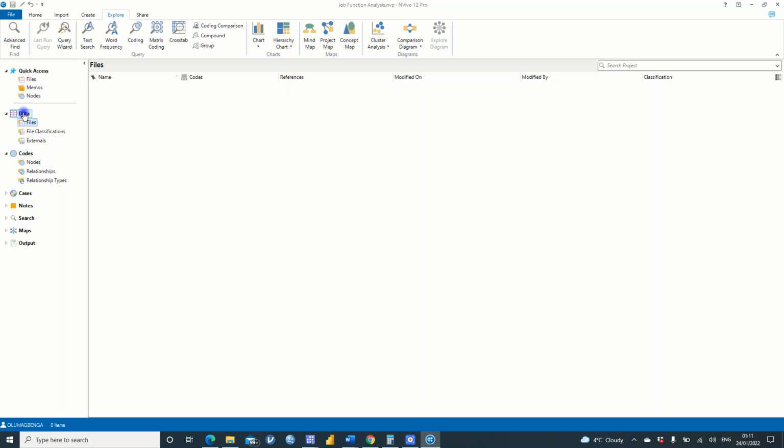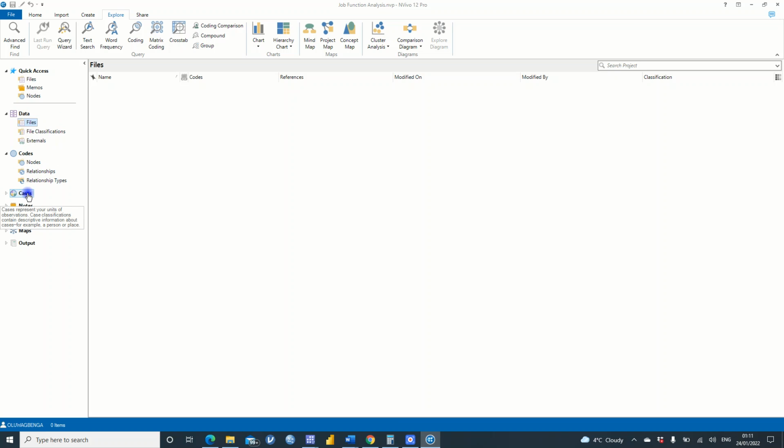The first one is your data, where it shows the files of your data set. The second one is your codes, whereby you code your open-ended questions. You create the themes for your open-ended questions. While the third one is the cases. The cases might be each of the respondents or a person or a group. So these are the most important aspects in Nvivo.